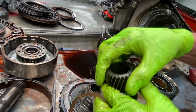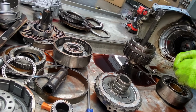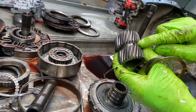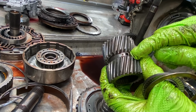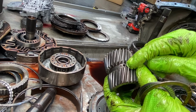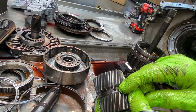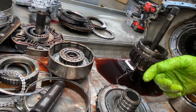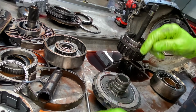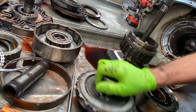So sun gears are getting hard to come by. I talked to Raymond yesterday, and they had some late models in, but they had no early. And there's a difference in the hole size right here. The early has a tiny hole right here. Excuse me, the late has a tiny hole here. The early has a big hole. So if I went and got one off the shelf over here, this hole would be tiny. And I've tried to drill them. You can't. This thing is so hard you can't drill them. Other than that, you could use it if you can make that hole bigger.